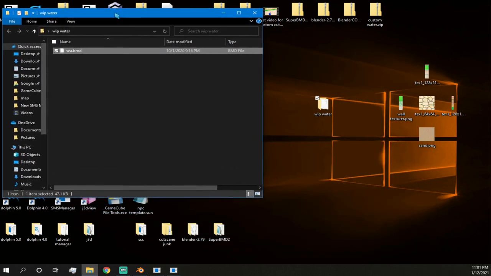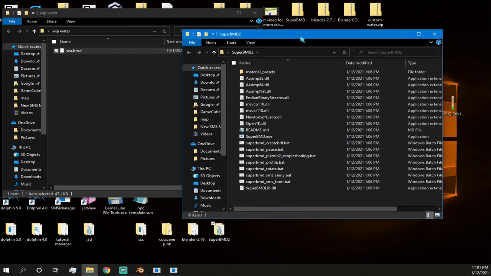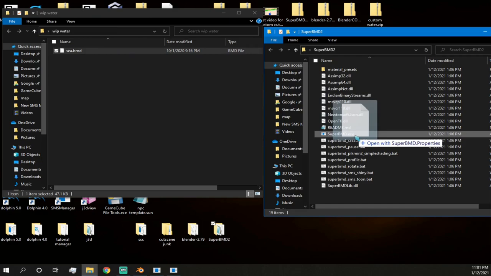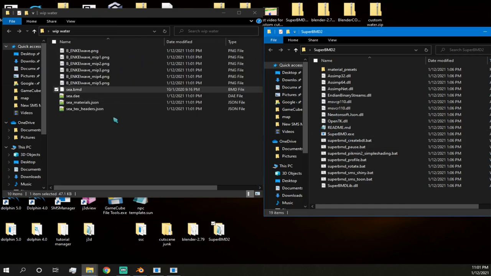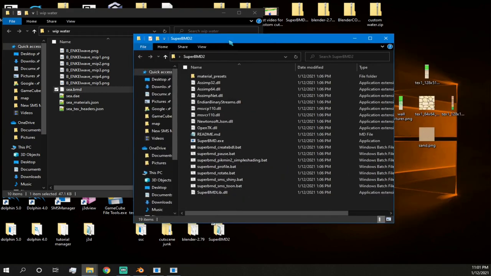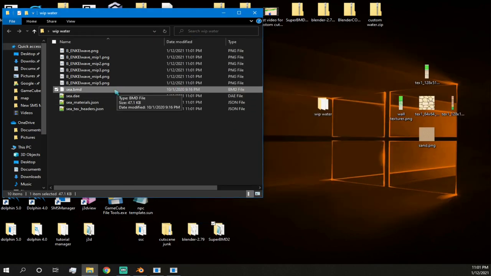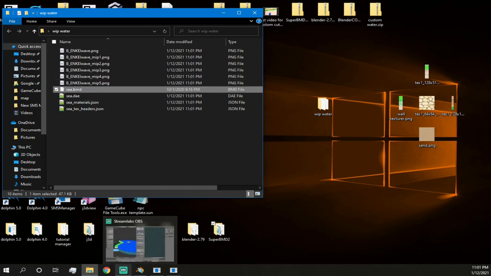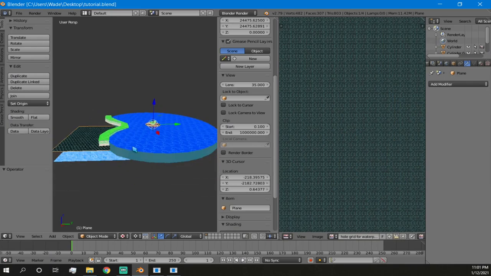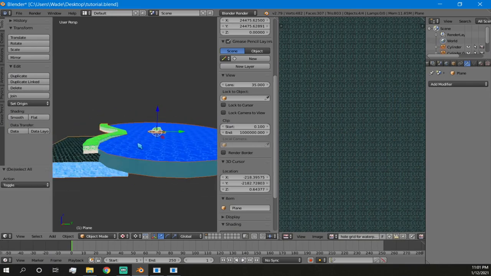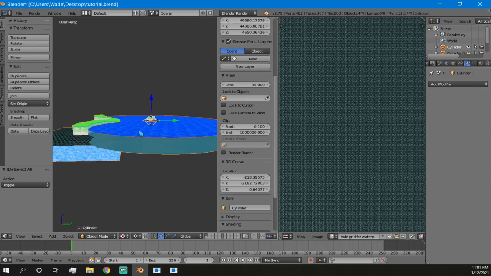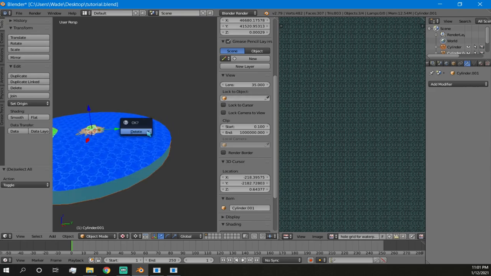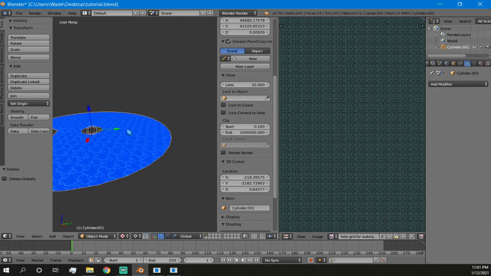And if you remember way back in the beginning of the tutorial, pretty much, we dragged and dropped a model into Superbmd to just extract its data. So we go drag and drop it into Superbmd, and we're extracting the fancy water that SMS uses and extracting its model. So this custom water that I had you extract is actually from one of my custom stages, but it's the only water that I've been able to replicate not crashing. So that's why I have to include it. I don't know why I cannot get any other type of water to not crash, which is kind of sad.